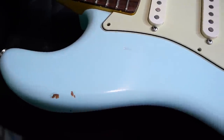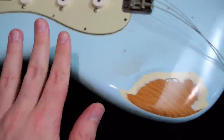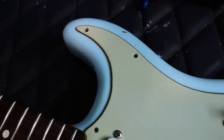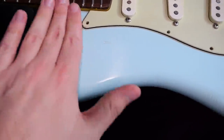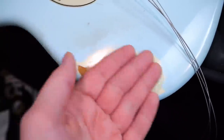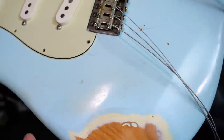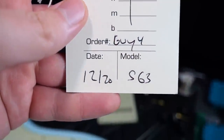I've always been curious — manufacturers that only do relic guitars, I think they do that to cut down on returns of small nicks and dings, other than just looking cool. But you don't really buy an aged Fender because it looks cool; that's a side effect. You buy it for the way it feels, especially on the neck. This finish is really interesting — it almost has a matte satin feel, kind of like an eggshell but a little more glossy. Peculiarly, the bare wear areas seem to have a full-on gloss clear coat over top, so the feel is about the same but a little glossier there. You can see the beautiful alder wood grain and the way they dirtied up the finish, giving it that natural aged-in vibe with all these random nicks, dings, and scratches. This is a fairly new one — from December 2020, so really like 2021.